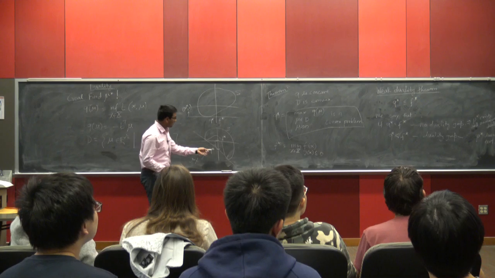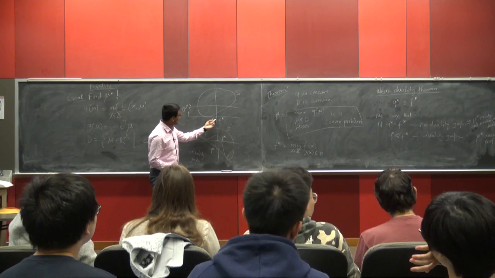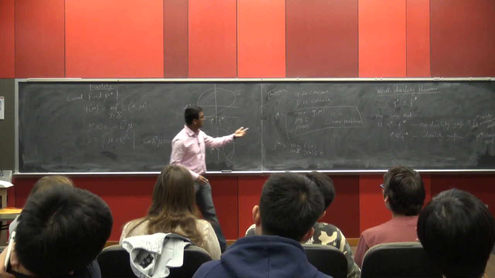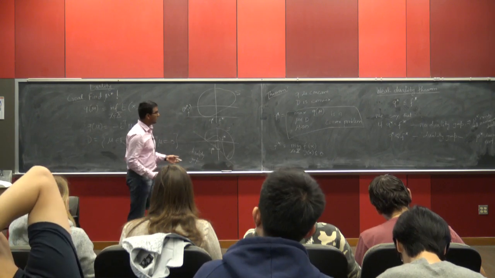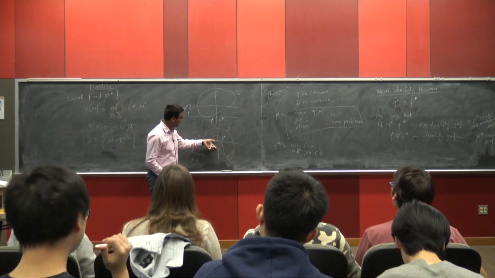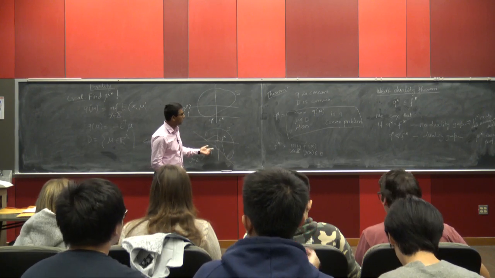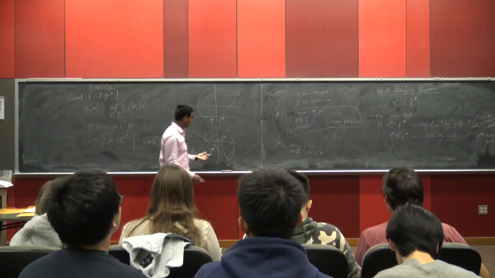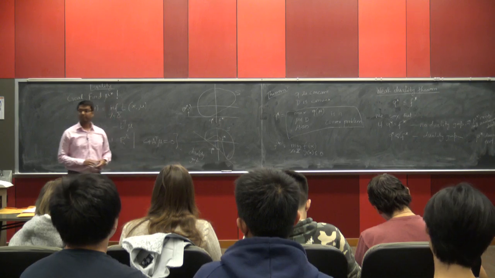So Q star is always less than or equal to F star. If Q star is equal to F star, then mu star exists, and it's actually the optimal solution to this convex problem. On the other hand, if there is a duality gap, then mu star does not exist. But you still have this result: Q star is still less than F star.